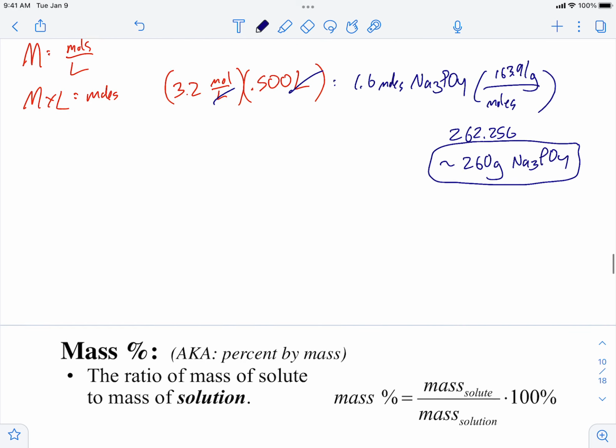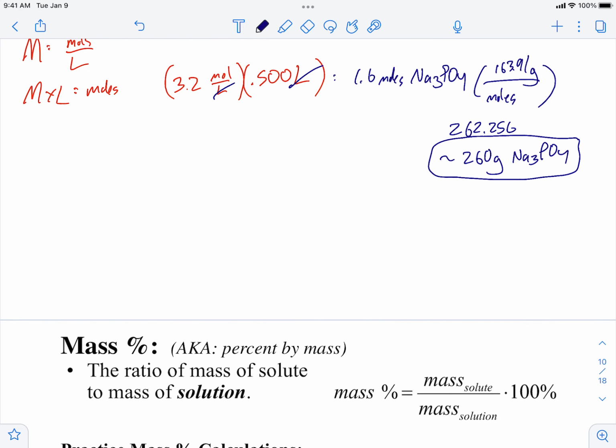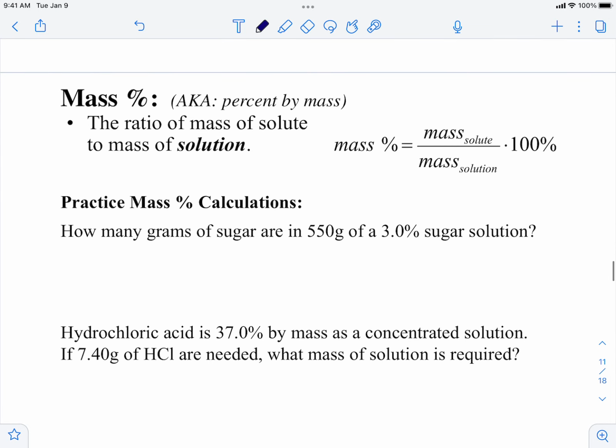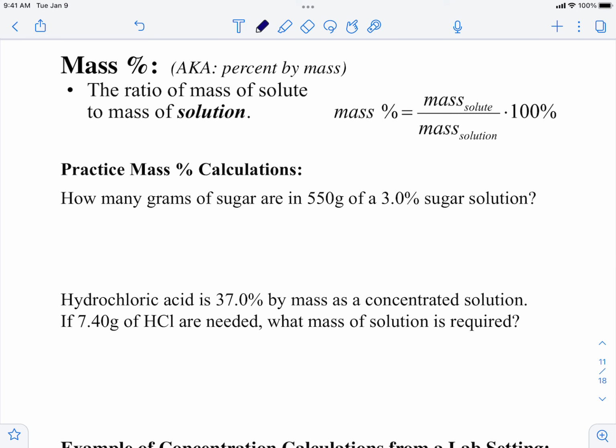Okay. All right. So, the second type of concentration that we're going to calculate is mass percent. Now, there is a formula for this, but there doesn't really need to be a formula for this because you know that when you take the percentage of anything, it's always part over the whole. And that's what this is, okay? So the tricky part is when they're not asking for a mass percent, when they give you something other than the mass percent, or when they're asking for something else.